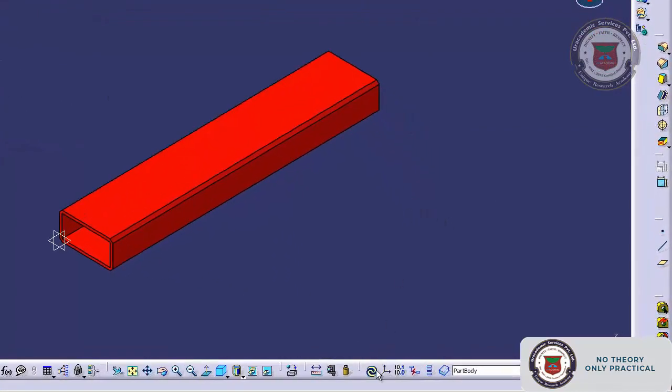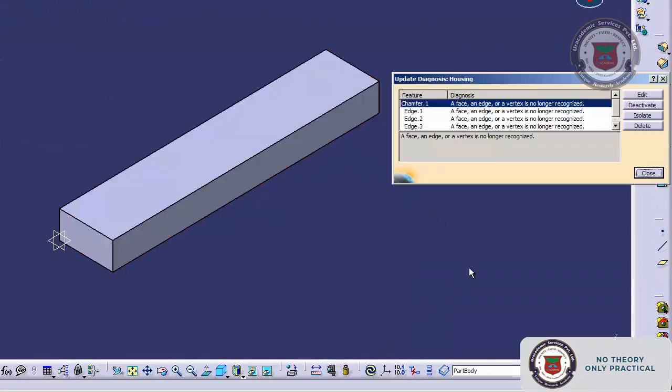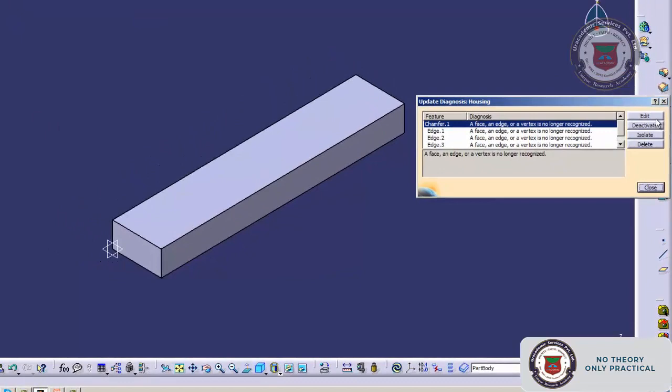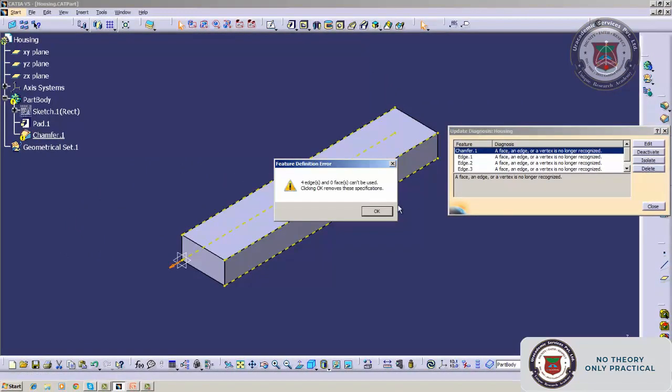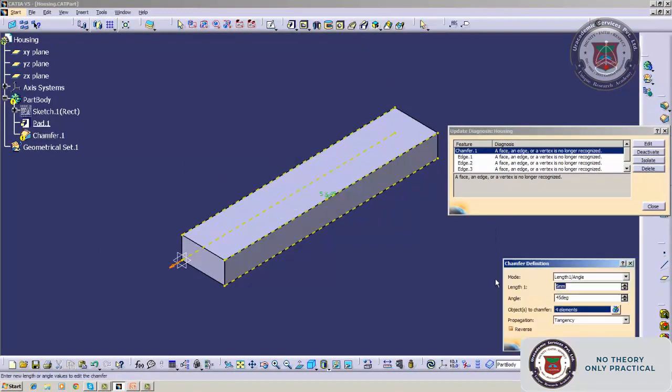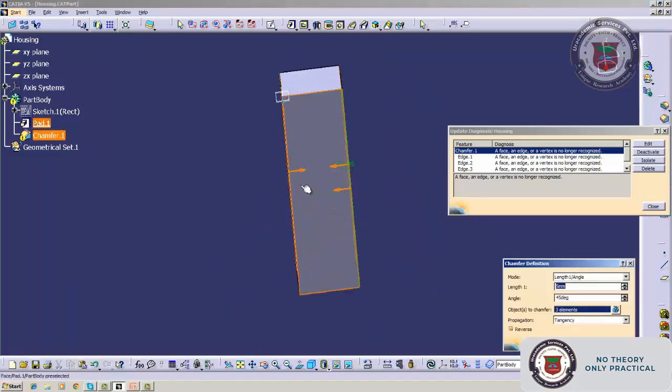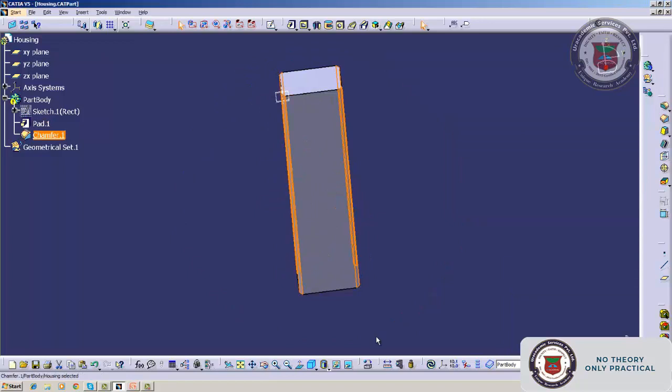So what you have to do is click here in update. And chamfer, since we changed it, the chamfer command we have to do once again. So here, once again you do it, click, you got it.